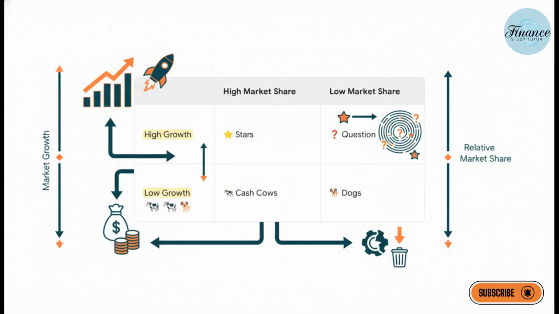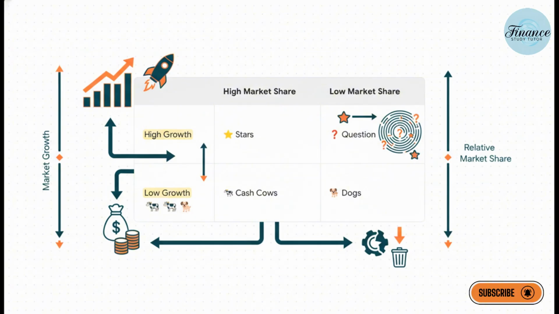So, what do you do when you're a company that's juggling a bunch of different products, all at different lifecycle stages? How on earth do you decide where to put your money? Well, you pull out the BCG Matrix. This thing is a lifesaver for making those tough resource decisions. It plots your products based on how fast the market is growing and your relative market share. Your stars are your future. You've got to invest heavily in them. Your cash cows are your reliable moneymakers. They are in slow markets, but you dominate, so you just milk them for cash.